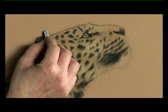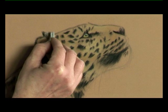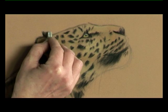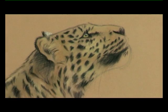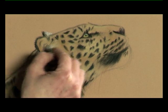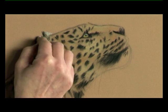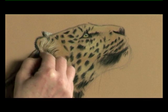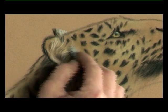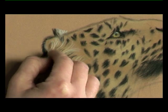Now that's catching an awful lot of light. So again, if we stroke white hairs onto that, it immediately stands off the background and leaps out of the painting at you. So we can do the same thing working all the way around. Now we'll put some highlighted hairs inside the ears. So these are quite white, so we'll just stroke them in and leave them. No need to blend at this stage, but you do need to be careful again about the direction and keep them nice and sharp.